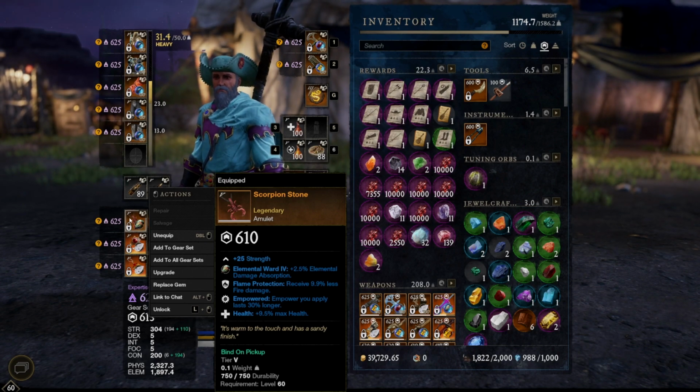The 3rd perk, because I had Scorpion Stone, I stuck with flame protection because it just works. There are a lot of flamethrowers, a lot of fire staffs in general, so I get a little extra flame protection. Pop the opal in there, so then I get a little bit extra on top.